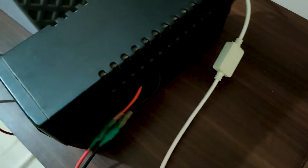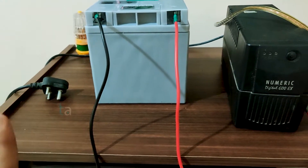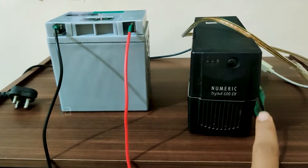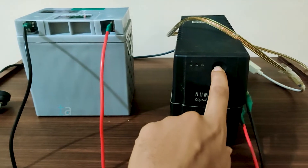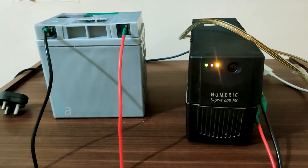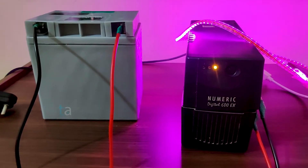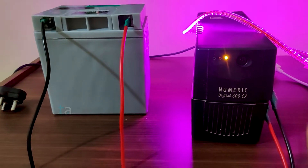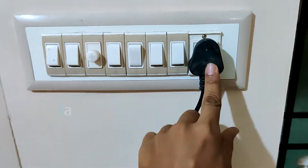I have connected an LED to check the UPS is working properly. Let's turn on the UPS. Handle the power cable carefully — when the UPS is on, do not touch the cable as there will be reverse current on it. The LED is turning on and the UPS is stable. Now let's connect it to the power source — it is now charging.